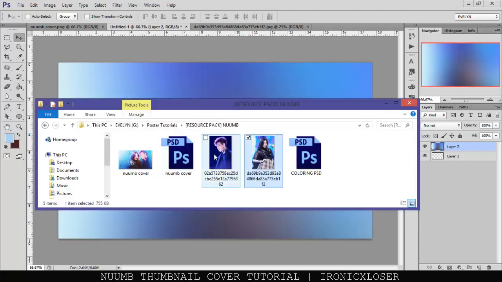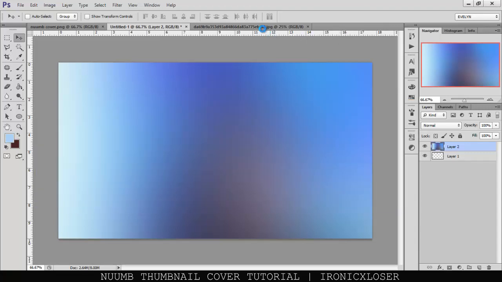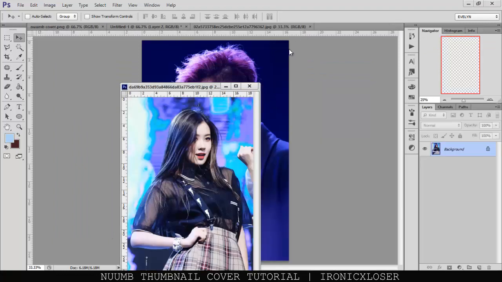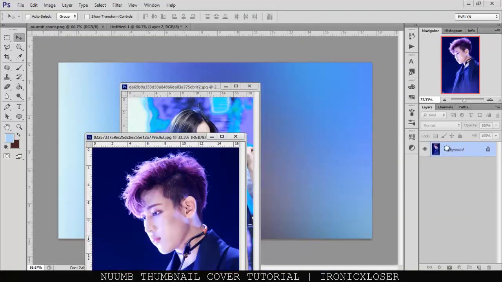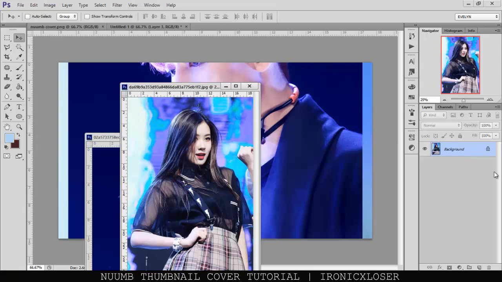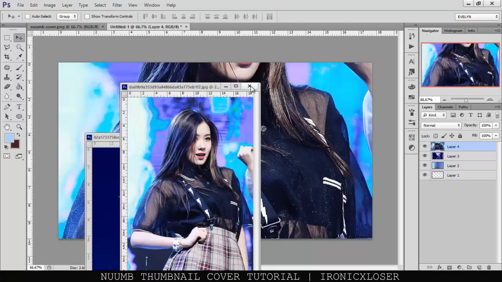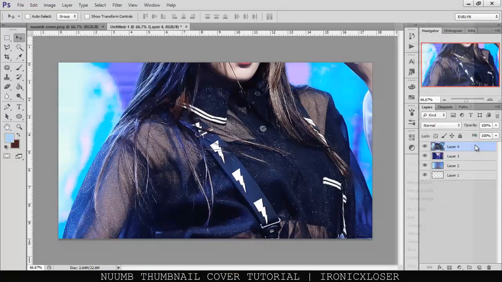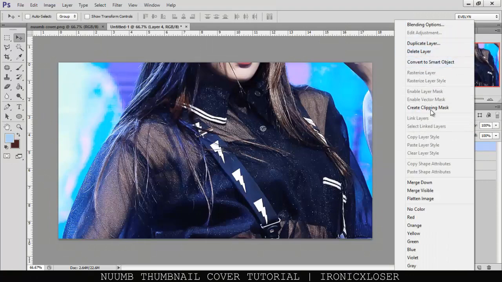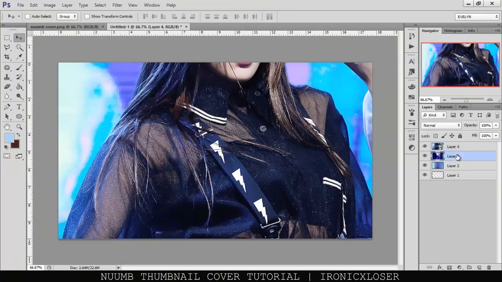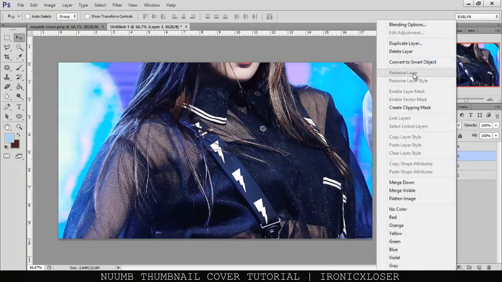Now I want to go ahead and drag in Bam Bam's photo, and we want to drag in Rose and Bam Bam's photo onto the image. So I'm going to drag these out. Again, I'm going to drag Bam Bam in and Rose in, and then I'm just going to exit out of these. I right click on the images and I convert to smart object just in case I want to resize them, I don't lose its quality.